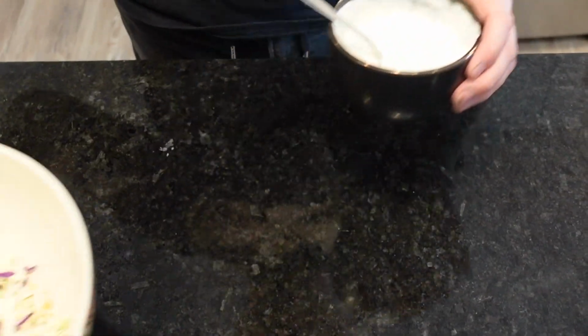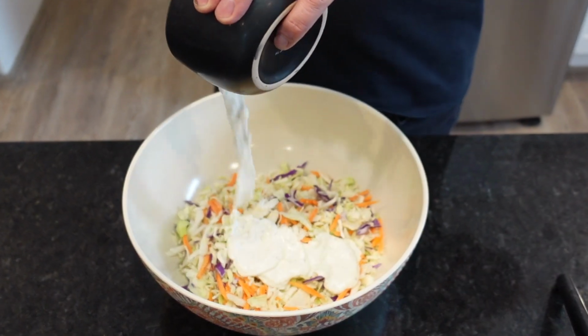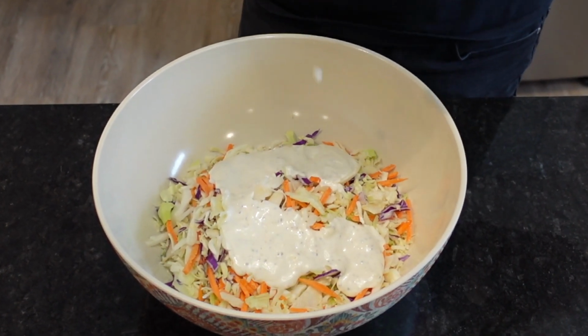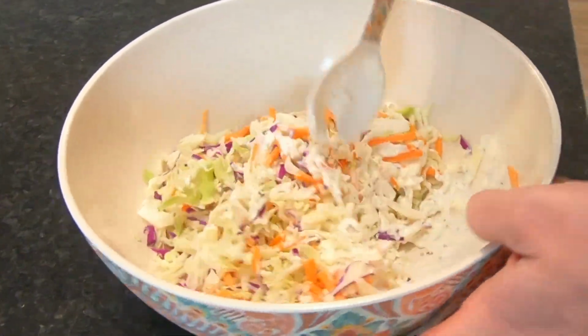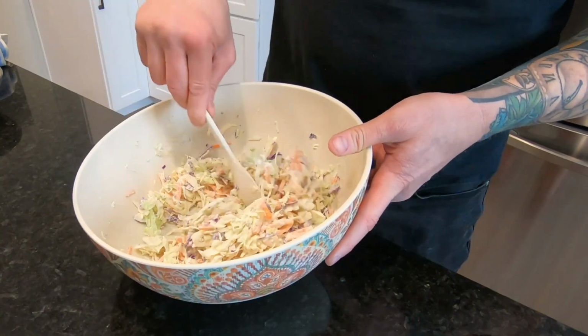You may be wondering, why coleslaw? Well, there's something extraordinary about the combination of that warm, salty meat and the cool, crisp texture of the slaw that only those who've experienced it can explain. The good news is, if you're watching this video, you too can become one of those people.